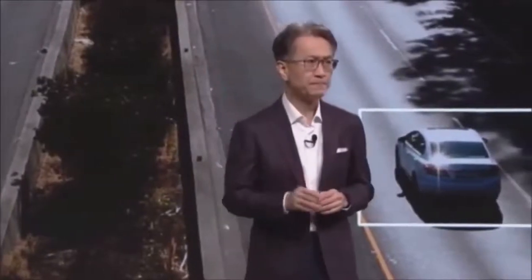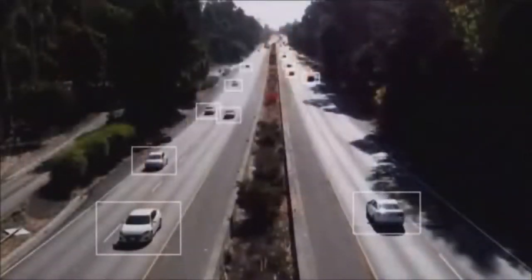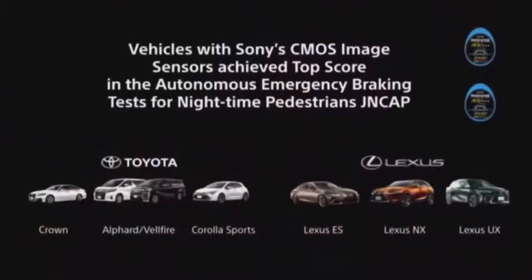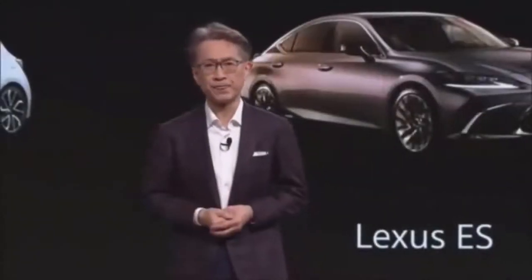As you just saw, we are working to provide a wide range of technologies that can act as super fast and intelligent eyes of a car. Our sensors gather information about the road and surrounding environment in real time. They also help the vehicles process timely and accurate information, anticipate potential hazards, and avoid accidents, even in the toughest conditions. As shown here, we are already seeing positive results. We will keep leading the industry with our imaging and sensing technologies that go a step beyond.